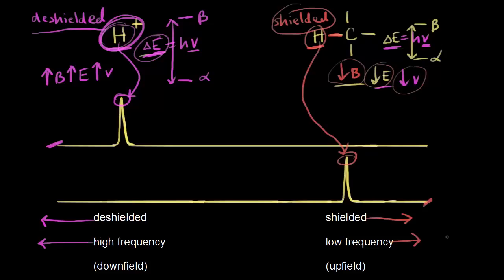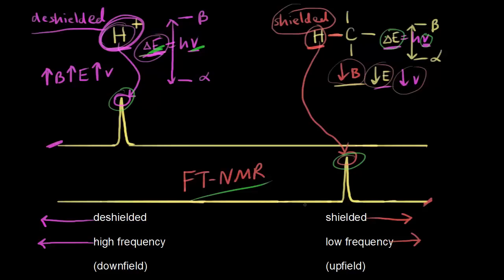All right, so this is the idea of FT NMR, which I briefly introduced in the previous video. In FT NMR, you're holding the external magnetic field constant, and you're hitting the sample with a short pulse that contains a range of frequencies. These frequencies correspond to the energy differences. So one frequency might correspond to this energy difference, and when the proton goes back to the lower energy state, the NMR machine gives you this signal. Another frequency might correspond to this energy difference, and once again the NMR would give you this signal. That's the idea about FT NMR. You do all this at once, and the NMR machine gives you your NMR spectrum.